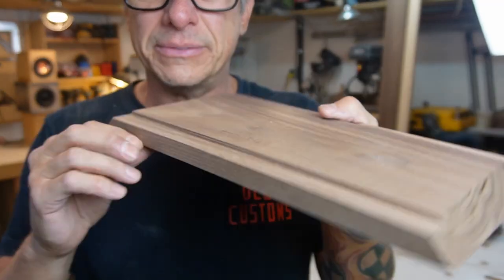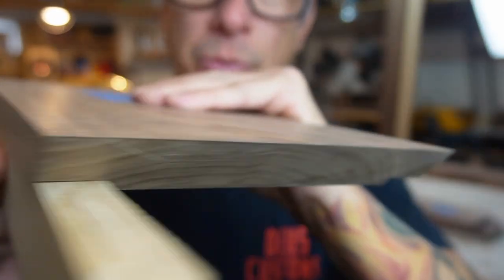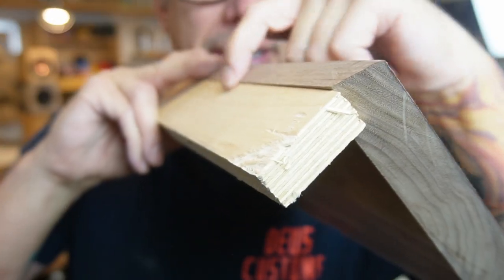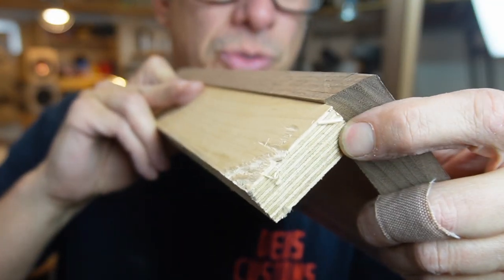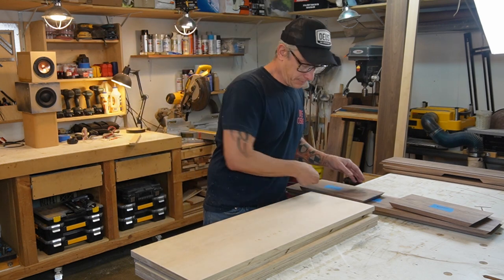Here, I cut a groove here. It's recessed. And remember what I said before? Our plywood's gonna fit here. And there is a lip here that we're gonna remove with the router. Okay, let's put it together and see what happens.